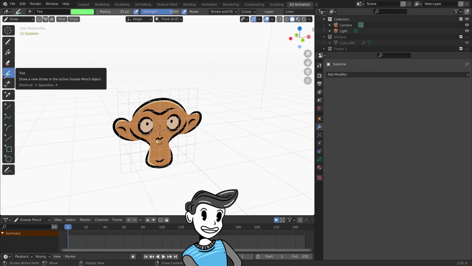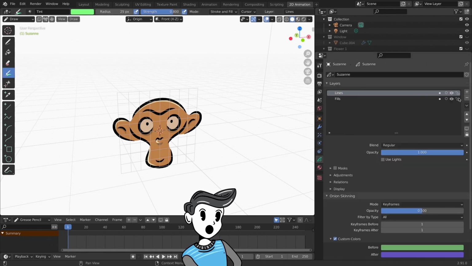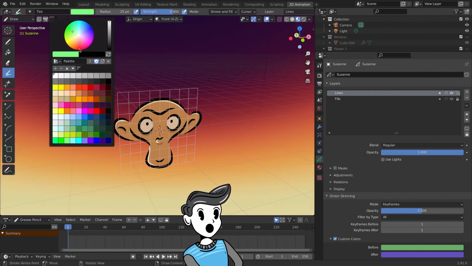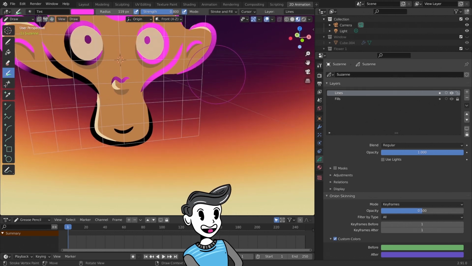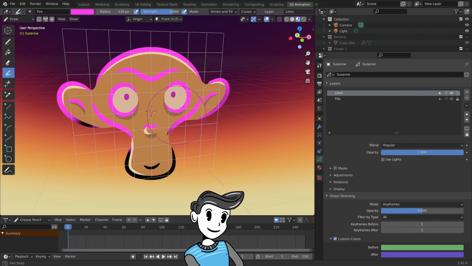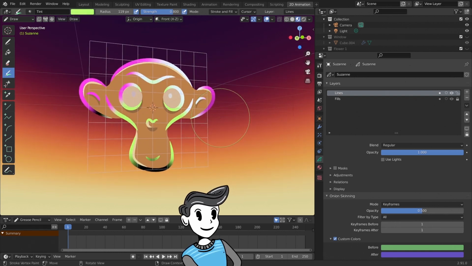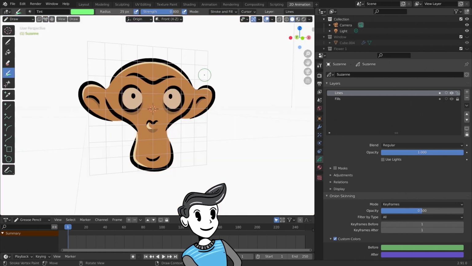We won't use this in the tutorial, but to demonstrate, let's lock the fill layer by pressing the padlock. Make sure you're in Material Preview mode. Go up to the top, next to Tint, and select any color. Now, try painting over the lines of the monkey. This is similar to a more standard coloring brush tool. Undo and go back to Solid mode and unlock the fill layer.